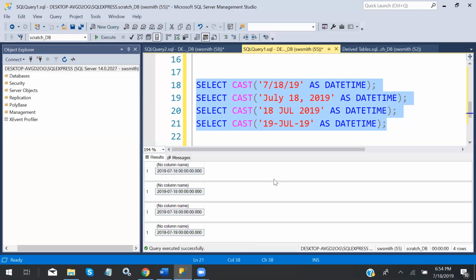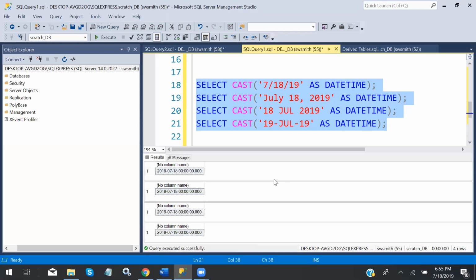Let's see, if you just give it a 2-digit year and it is after 1950, it interprets it as 1960. So if you said 60, I think it'll interpret it as 1960. If it's less than 50, it interprets it as 2000.